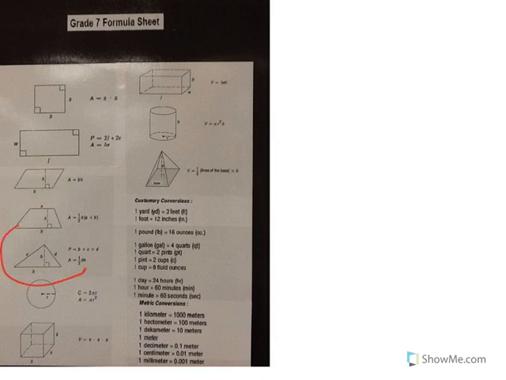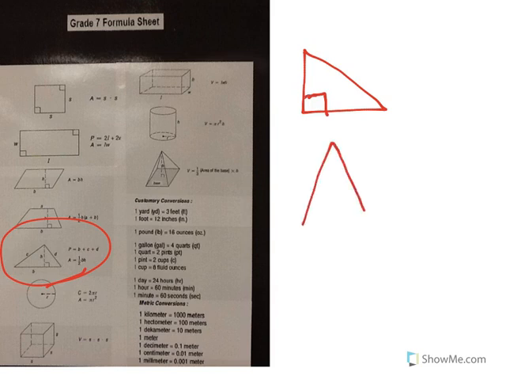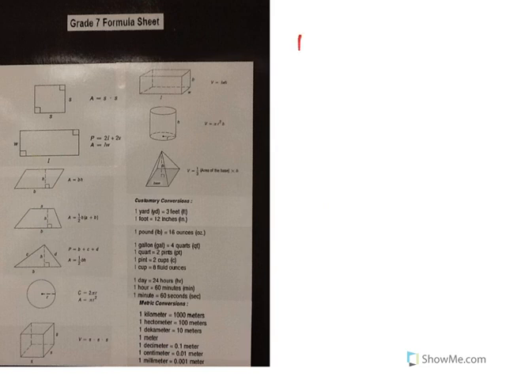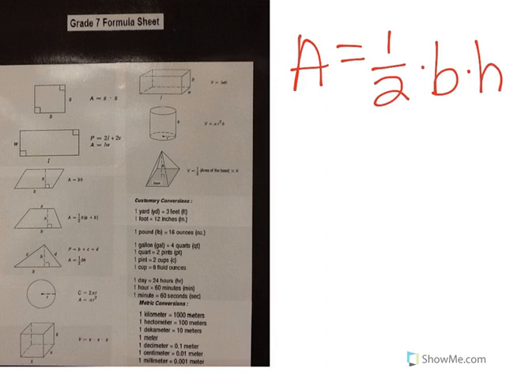The last shape I want to talk about today is the triangle, and it does not matter what our triangle looks like. It could look like this triangle, and it could be a right triangle because it has one right angle. It could be an isosceles triangle that has two sides that are equal in length, and then our height line would have to be shown down the middle here. It will be from the peak to the base. So let's actually talk about the formula itself. The formula is area equals 1/2 base times height.